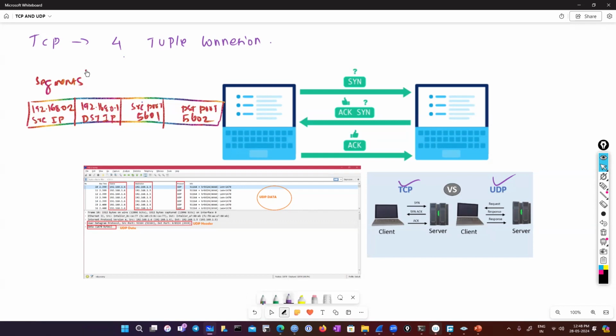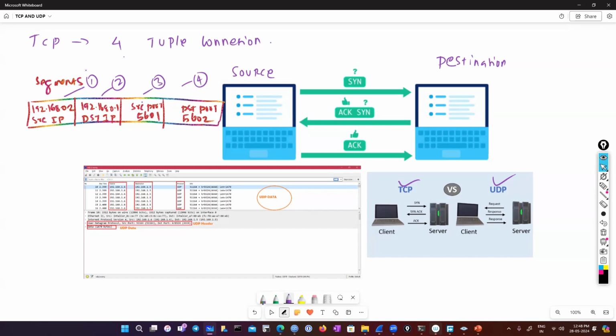As I told you, you need these four parameters to successfully send the packet to the destination. In the same way, at the destination you have the same values, right? This is self-explanatory, and the same happens from the destination to the source: this is my destination, and this is my source. Why is this crucial and important to understand?